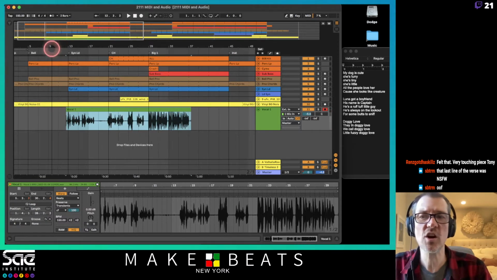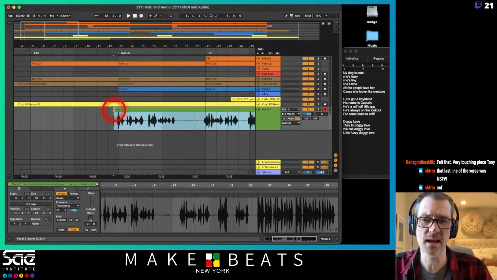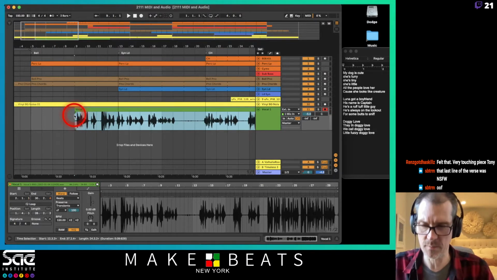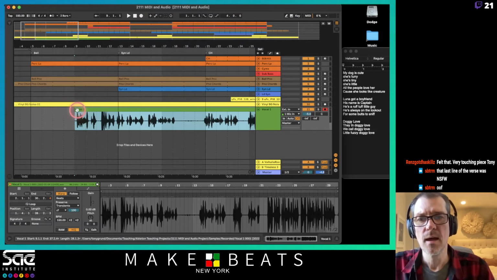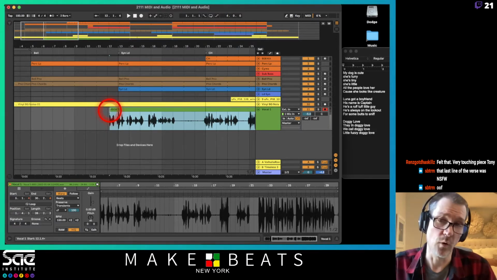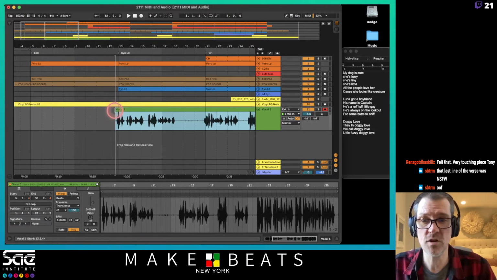Now, we can turn off the snap to grid. Ableton Live always has snap to grid turned on. We can turn off the snap to grid by hitting Command 4. Or if your snap to grid is on, with Command 4 to turn it on and off, you can hold down the Command key to get that over there like that.